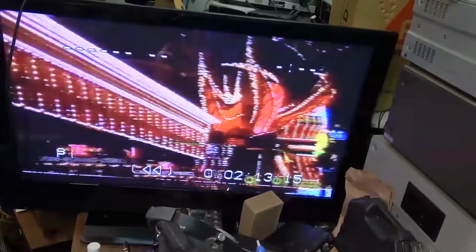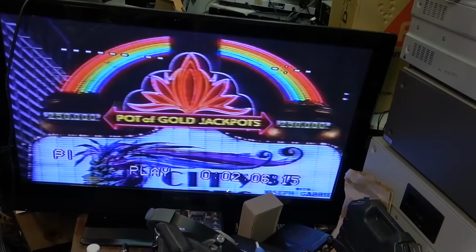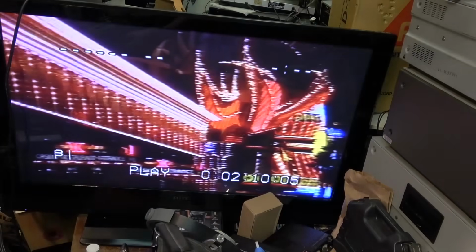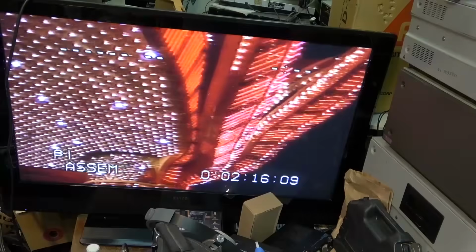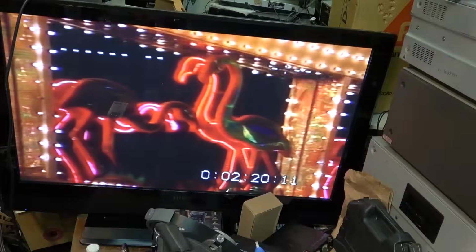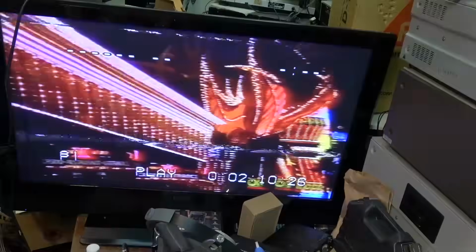So here's the cue back. And then it cuts in, does the recording. It's going to record this shot, then it's going to cut back. This is going to now rewind back and cue up the next shot automatically.